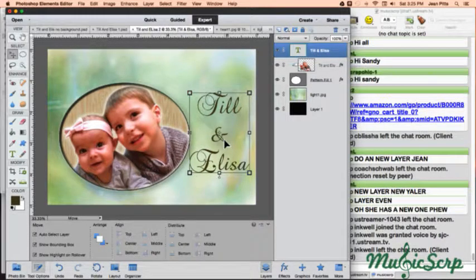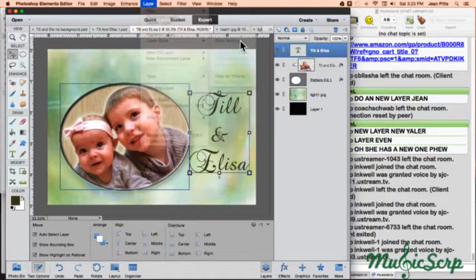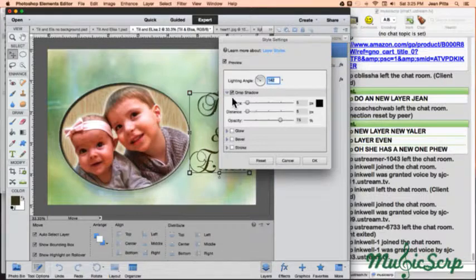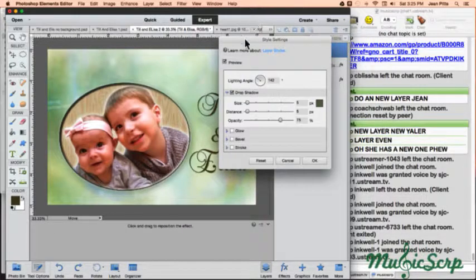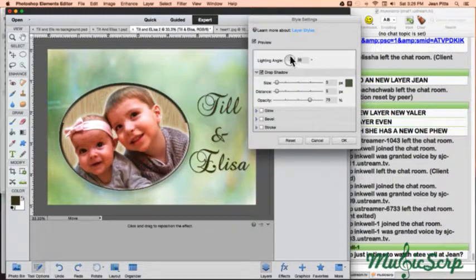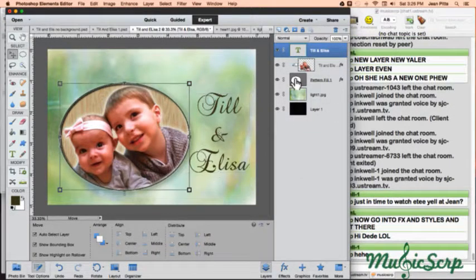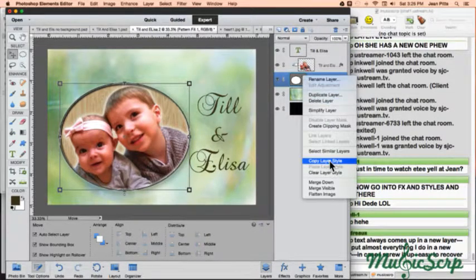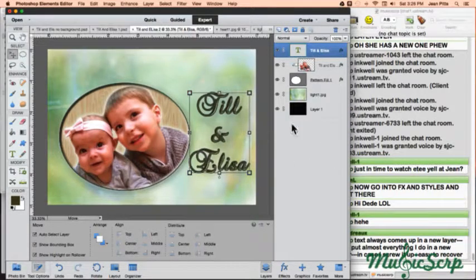Now for this, I also wanted to add some layer effects to it. So I'm going to go to Layer, Layer Style, Style Settings, and I want it to add a drop shadow. It's again in that dark green color. And I'll move this over so that you can see the... Oops, hold on. I'm in the wrong thing. Sorry, hold on. Okay, so I'm going to go to this pattern fill and I'm going to go to copy layer style. And then I'm going to go up to my text one and I'm going to go paste layer style. So that will start me off with my same layers.